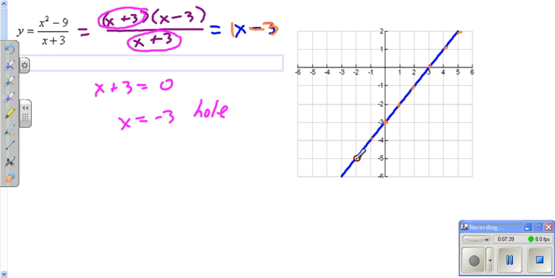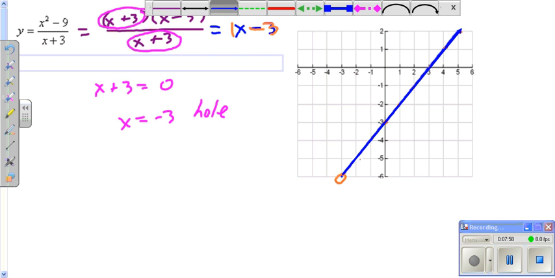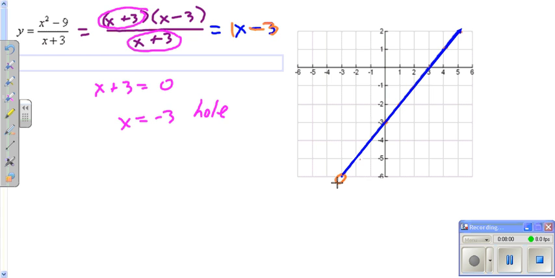Oh, that spot's in the wrong spot. That should be down here. And so that I'll have to fix. So it should look like this. I had my hole underneath the negative 2. My hole should be underneath where x is negative 3. So x being negative 3 should be a hole. Really, there's also the line continuing on this way. It's just that the graph doesn't continue on down that far. My grid doesn't. But it's just one straight line with a break in it right here.